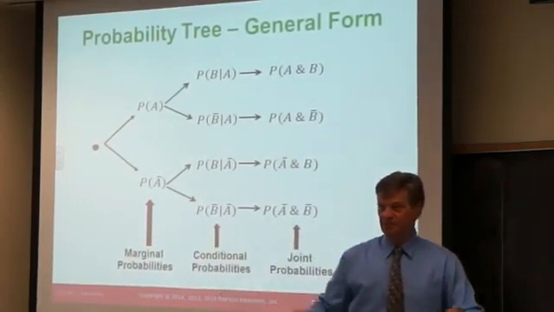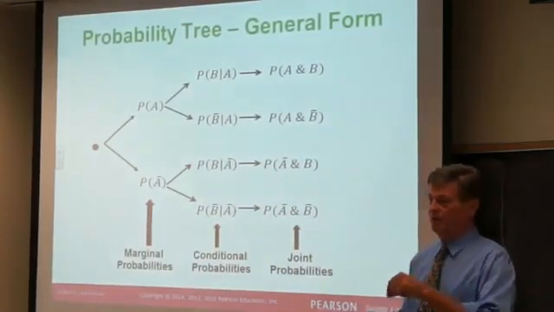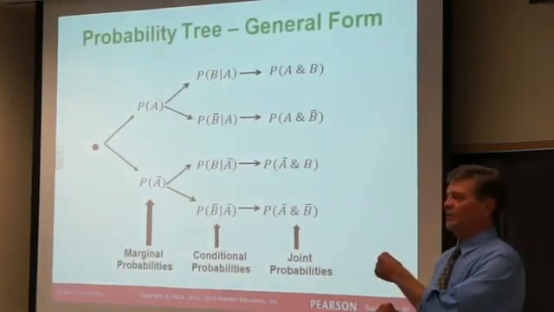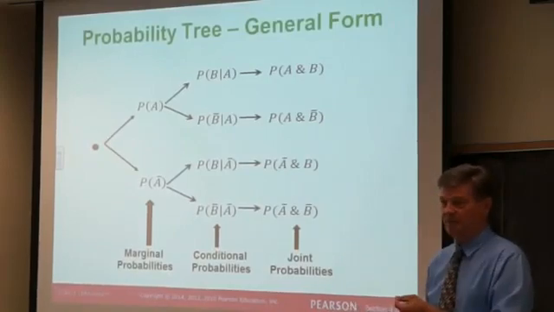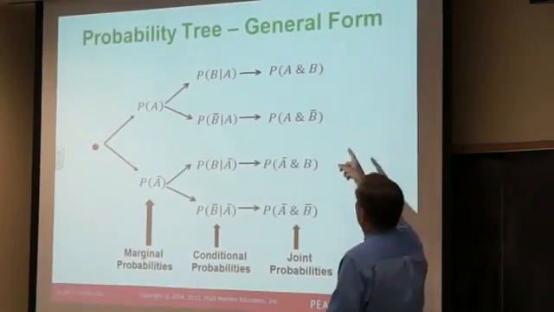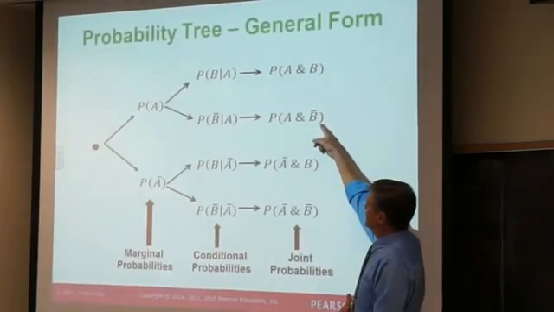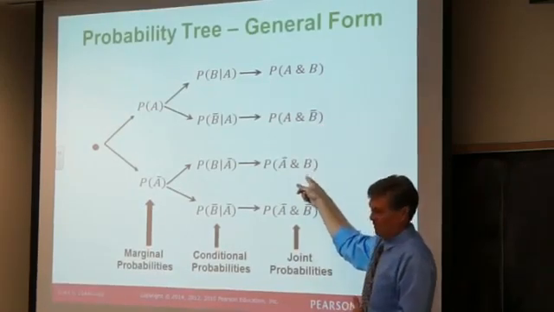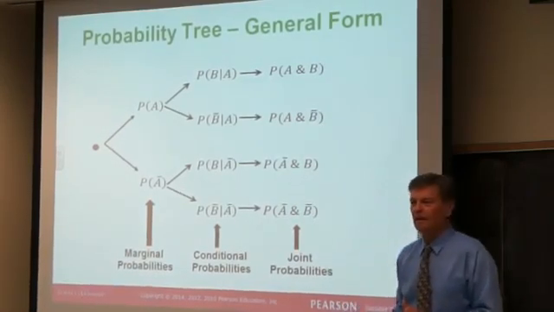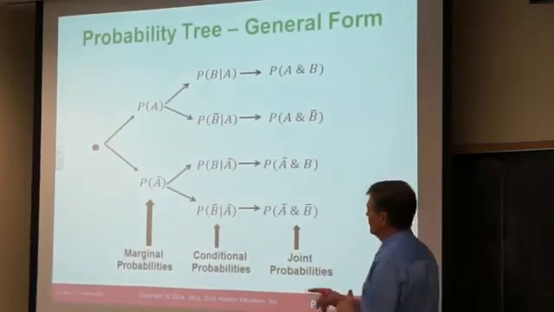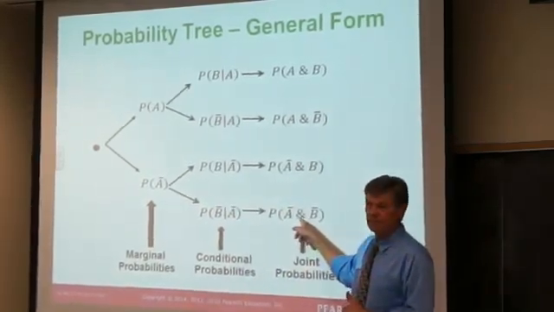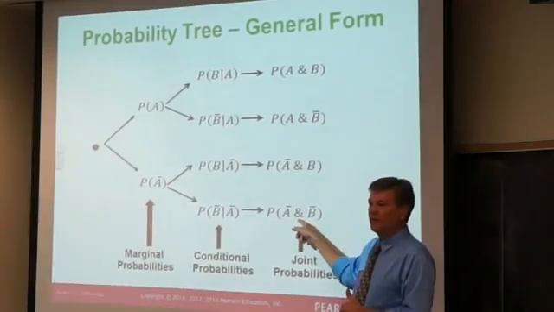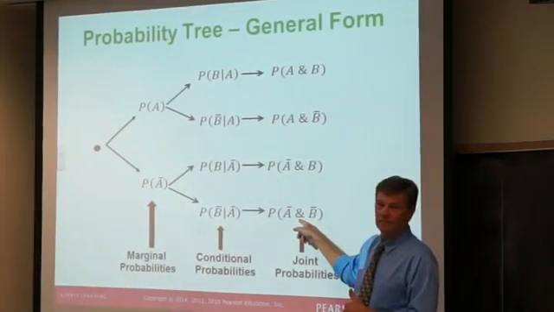And given that I have A, I can either have B complement or B. See the pattern? I'm starting out with it's A or it's a complement. Then what else could happen? Well, if I've got A, I could either then get B or B complement. And now here at the end of the tree, I have the joint probabilities. Why did I put them there? Because this times this equals this. It's arranged according to that formula. No accident.